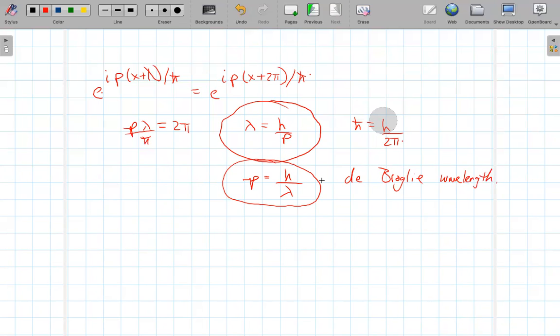So a natural consequence of this is that if I change my system by a factor of 2 pi, then the wave itself has to move by a factor of the wavelength. So comparing these two sides, setting them equal to each other, basically gives me my de Broglie wavelength. So the de Broglie wavelength naturally pops out of my system here.